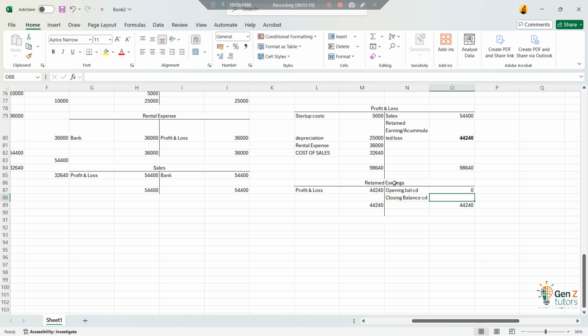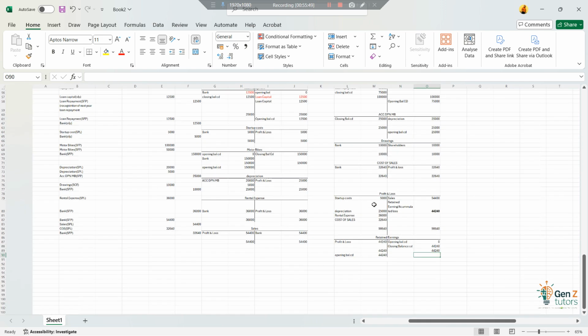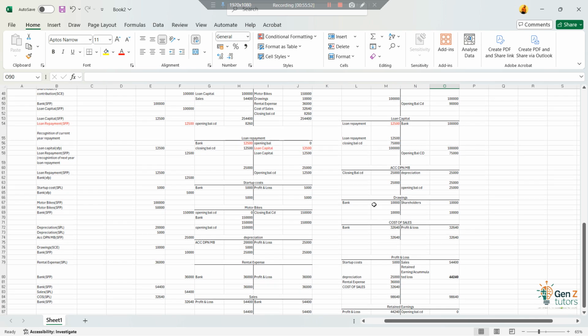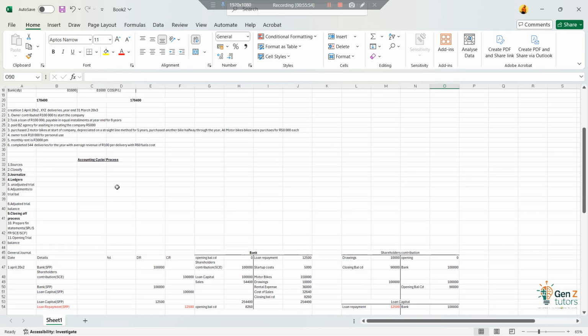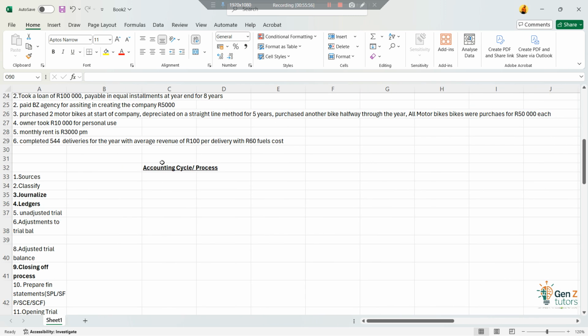So now I'm going to put in that 44,240 and then equate both sides. Then we have a what? Closing balance. Also, this will teach you something you should always know: even if there's an opening on this side, the closing can be on this side, especially for retained earnings and bank. Those things can change sides, you understand? So be very careful of those two. So closing balance carried down. Then now we're going to have this particular amount down here.